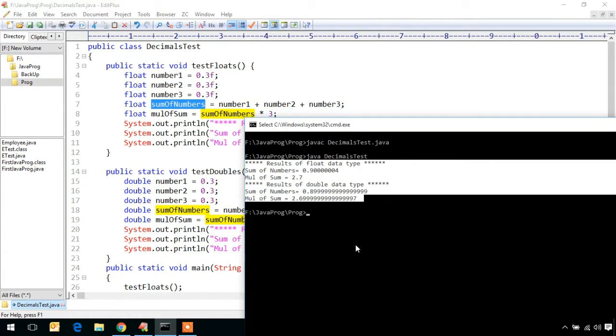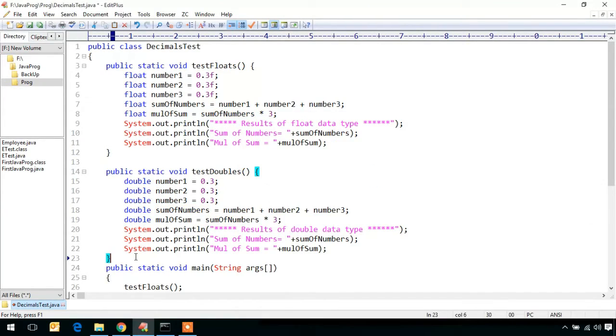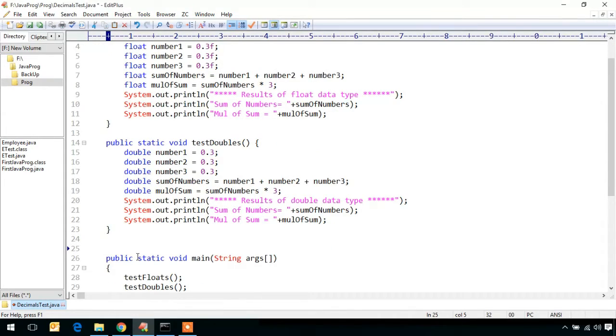Now, what is the solution for this? How to get exact results for decimal points? The answer to this question is BigDecimal. In Java, we have BigDecimal to handle all these kinds of situations. Programmers will make mistakes until they have an idea about BigDecimal. Now let's see how to handle the same situation with BigDecimal. I am extending the same class to provide a solution with BigDecimal.